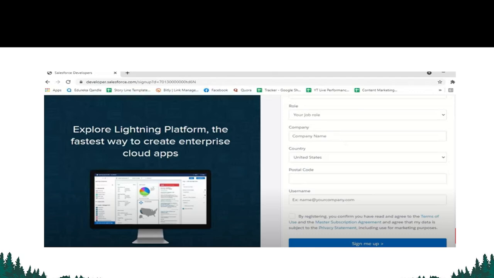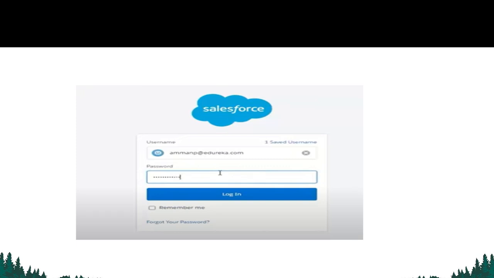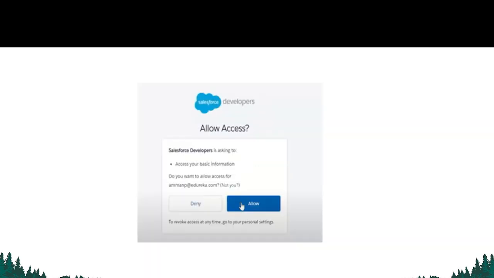You can also provide the role and your username, and then by clicking you will get the sign me up. After that, you can write down the username and the password for login with the details you have provided for sign up. You will be directed to the next page where the developer account will ask you for your basic information.